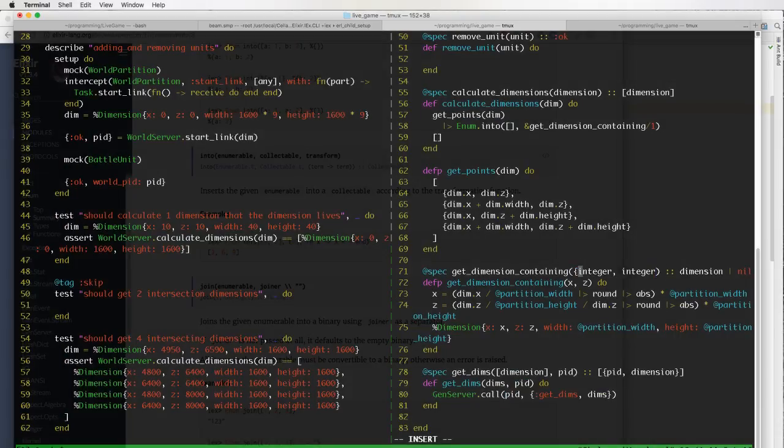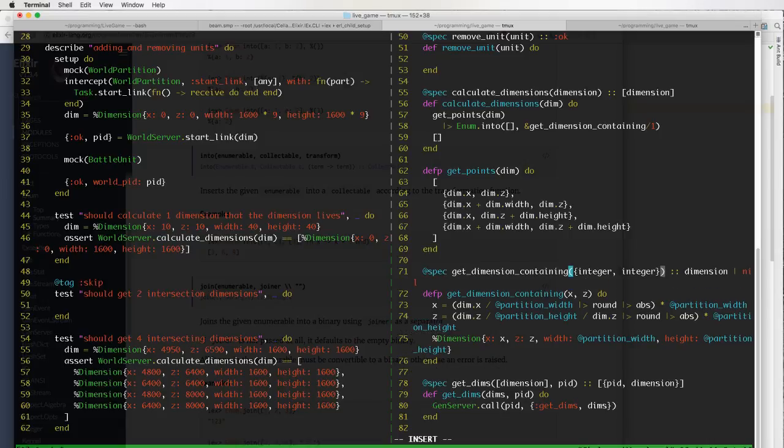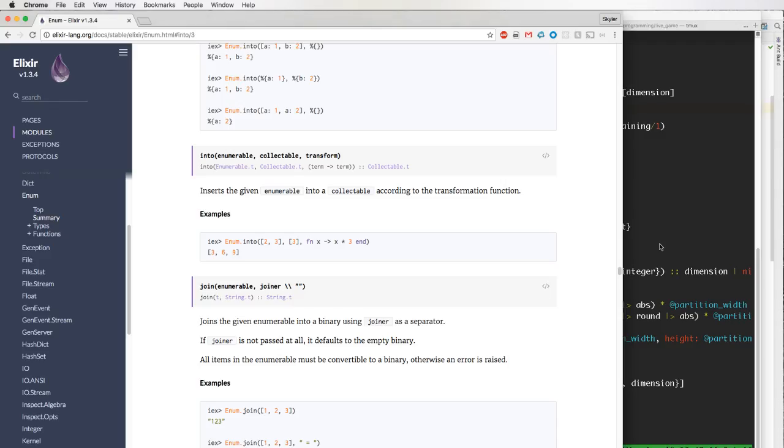I'm going to change this to a tuple. Problem with the map, we can get the same one multiple times, or a list. So do a map. And that's not going to work.